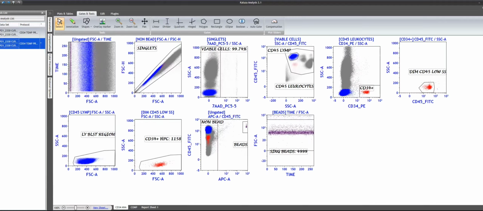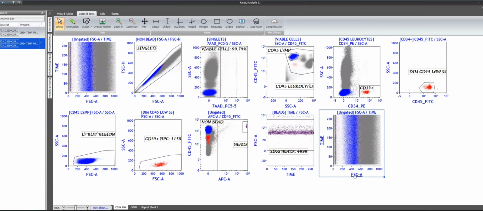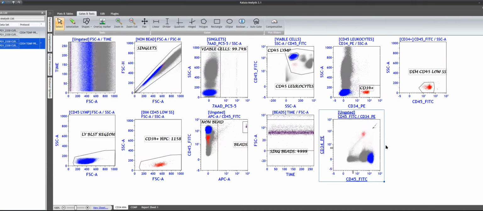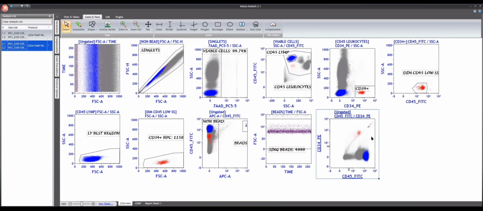Apart from that we use a guidance plot. One guidance plot is CD45 versus CD34. So this is the guidance plot. These are our beads and these are the CD34 events, to know we have not eliminated or missed out any events for our calculation.